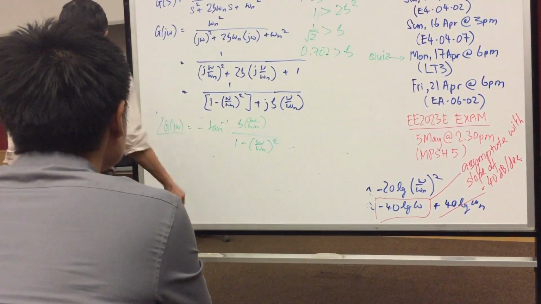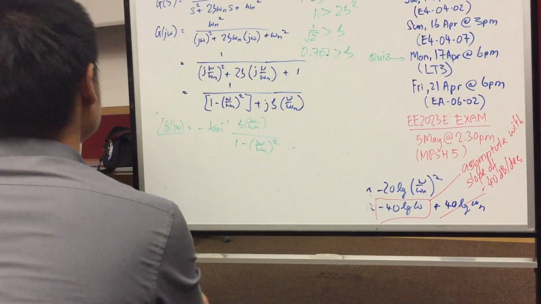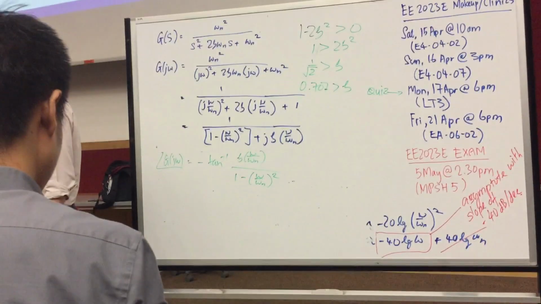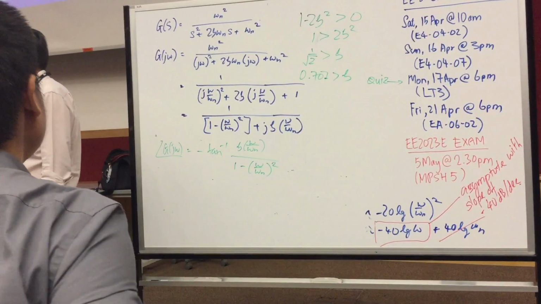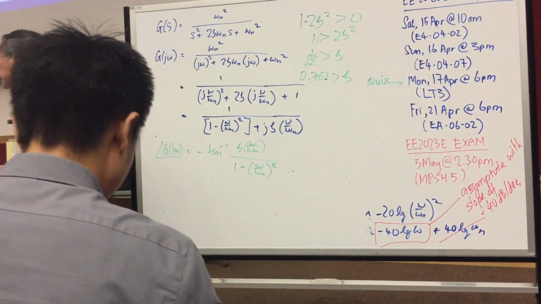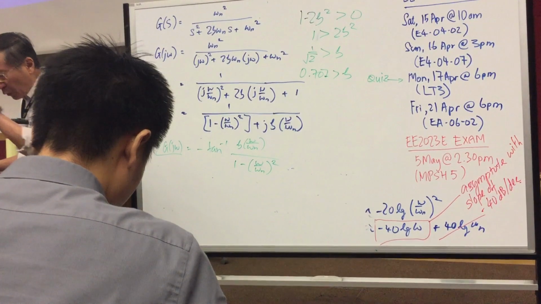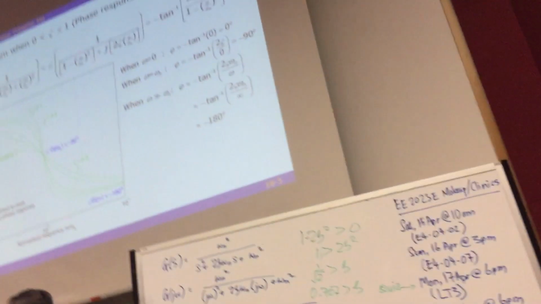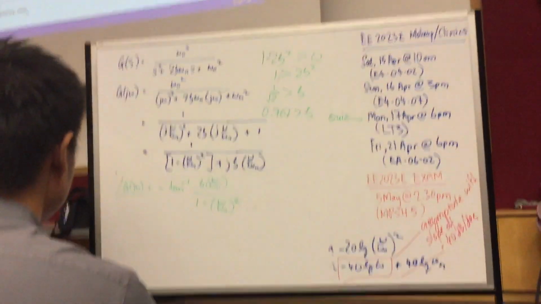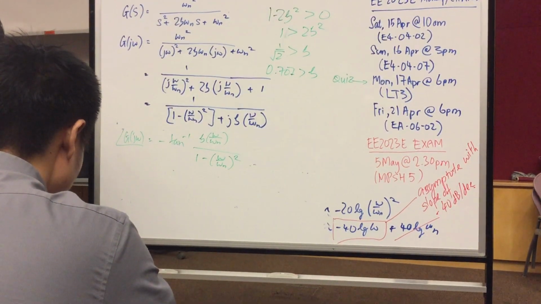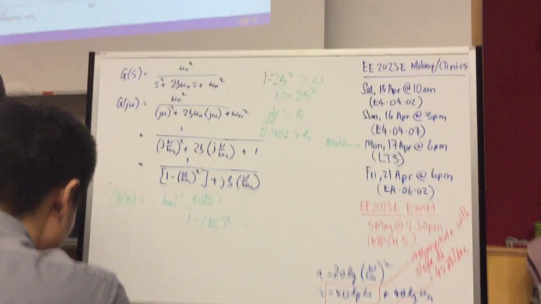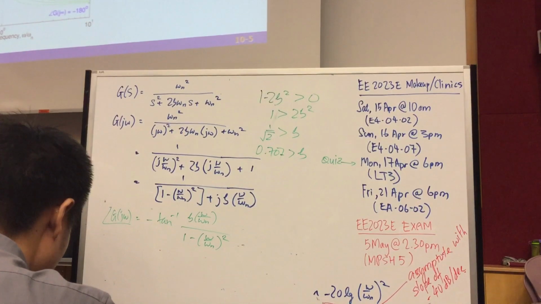Alright? So with that, you can now plot the behavior of this second order system. We know that at low frequency, it will be at 0 degrees. So that's the horizontal line here, that's your low frequency asymptote. At high frequency, it's at minus 180 degrees, so there's another horizontal line here.